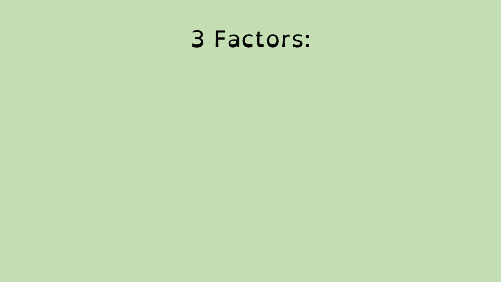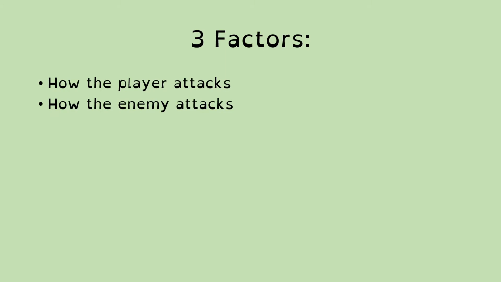So there are three factors that control the timing in combat. So one is how the player attacks, so how they're actually going to go about attacking. The second is how the enemy attacks, obviously these two things, but also when the enemy attacks and how they space out their attacks, whether they're going to just spam attack all the time, or are they going to look for opportunities? Are they going to pause? Are they going to have flurries and things like that, which can change the feel of the combat over time?